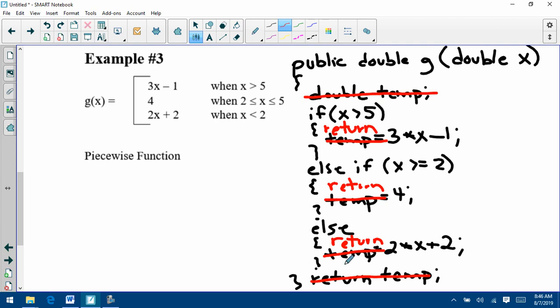This is a little dangerous because this is what I was saying in your own notes earlier. You have to make sure you return something in all cases. So I need to make sure that no matter what, there's a return. Along with that, if you wrote if x is greater than 5, else if x is greater than or equal to 2, and if you said else if x is less than 2 here, you're smart enough to know that all cases are accounted for.